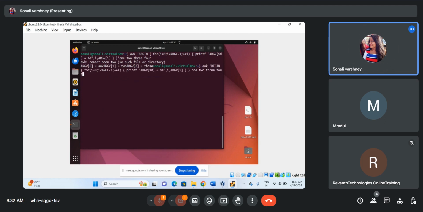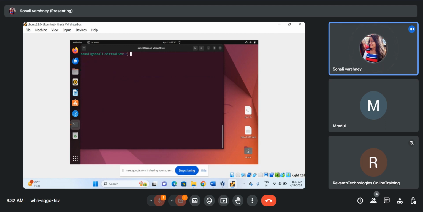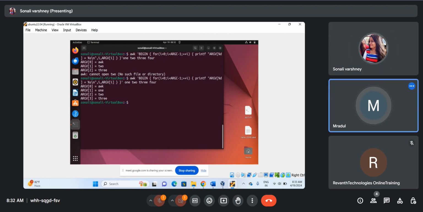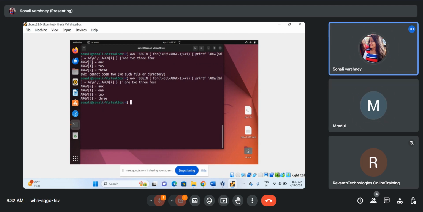And I need to put something more. Did you see that? Yeah. So this is how your values are printed.